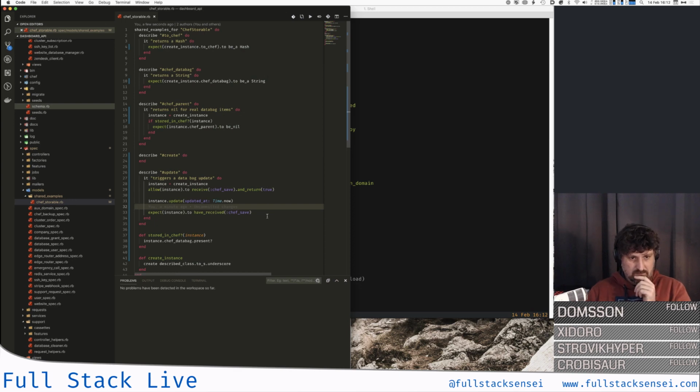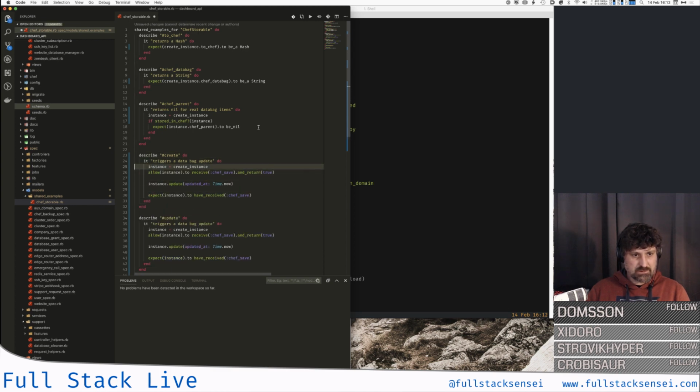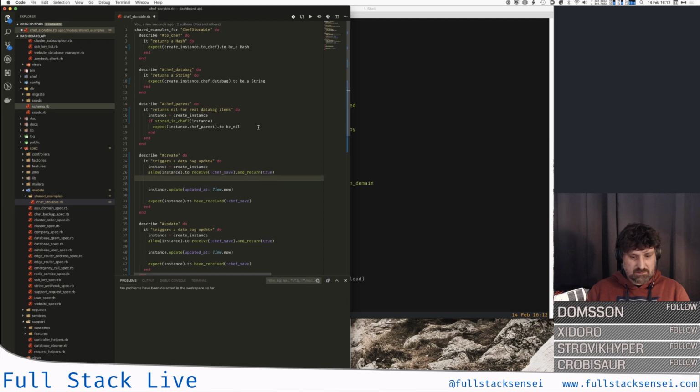Interesting. Okay, this worked out of the box. Nice. So we could basically do the same. Now I have a good idea how to test it during create, because we'll simply create an instance which can receive this method call, and then we'll allow described class to receive new and return instance.